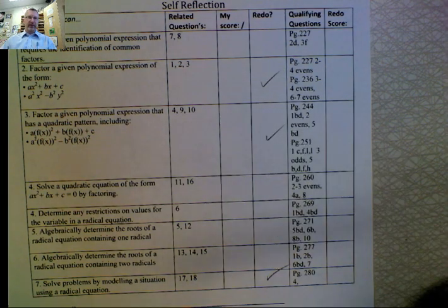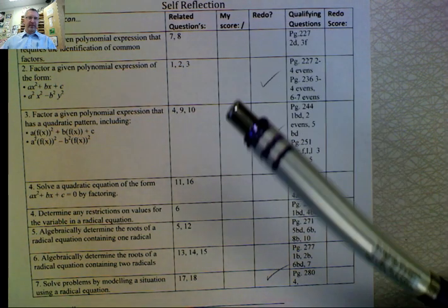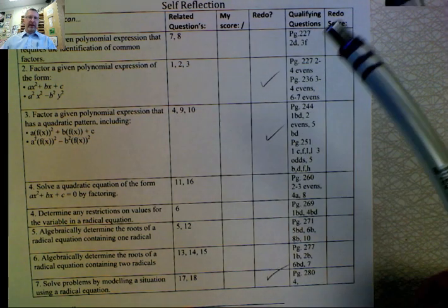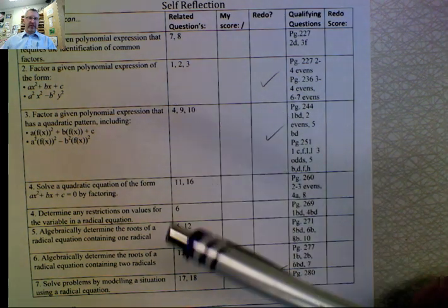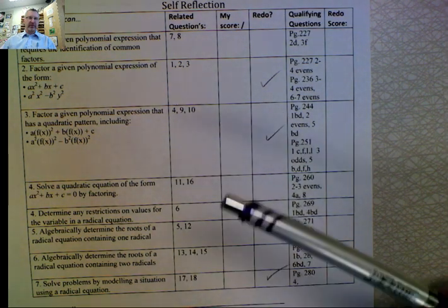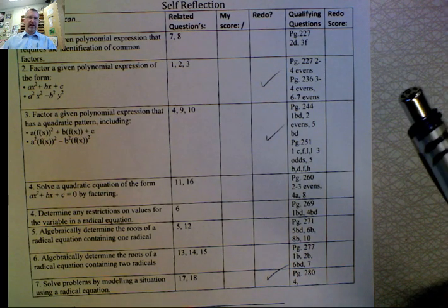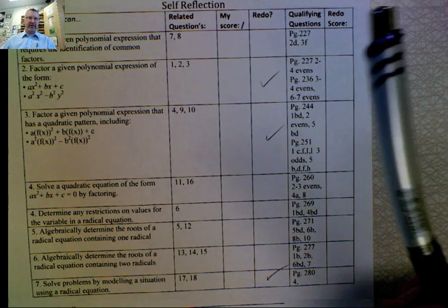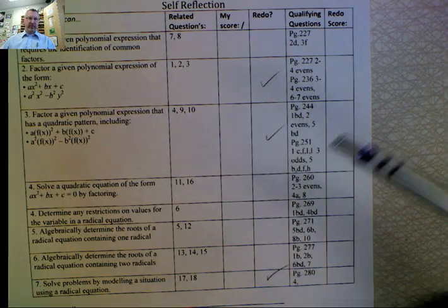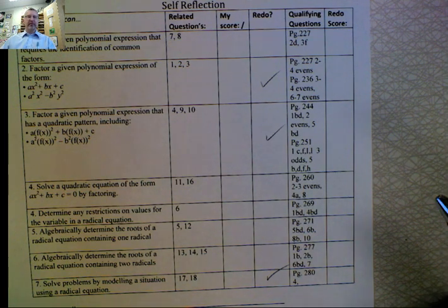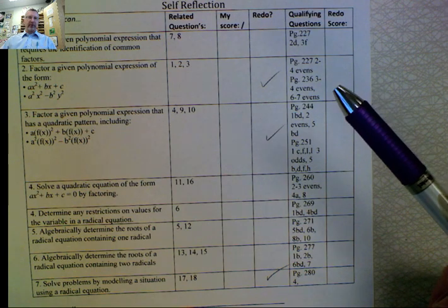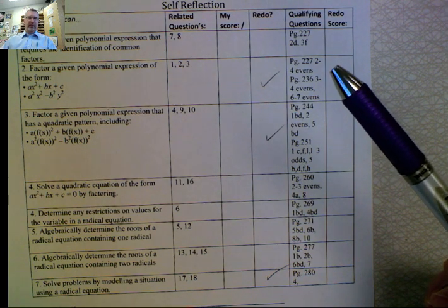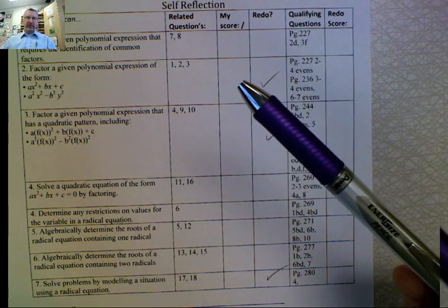So what I do when I create a reassessment is I create a single reassessment exam, and at the top I'll write the student's name and I'll circle the questions that they have to complete on that reassessment, and the students know that the only questions they have to do are the ones that I have circled on their paper. So once they've done the reassessment, we then grade the reassessment and we go back and we look at questions 1, 2, and 3 and we compare how did they do.